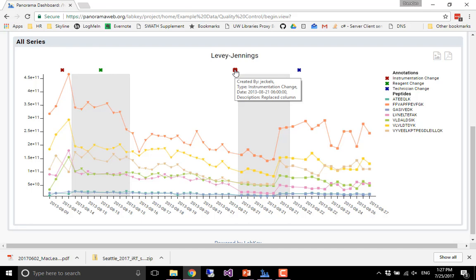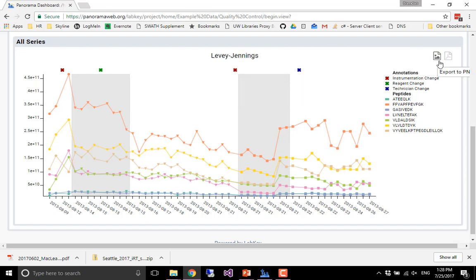Or you can also do it kind of retroactively. So, okay, I noticed something was off in my plots. I investigated and figured out that a particular lot of the QC peptides was bad. So I can go ahead and mark that. So next time, if that happens again and I see a similar trend on the plots, I have a little bit of context to figure out what went off the rails.